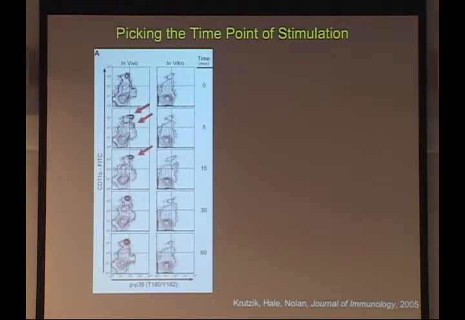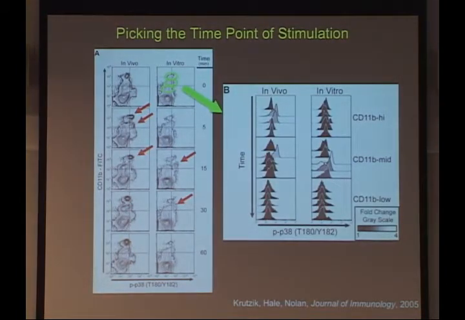So in this case, I'm just going to zoom in and look at the histograms a little easier to see, where, again, we did this little comparison in vivo and in vitro. Number one, you see some different cell subset response in vivo versus in vitro. But you also see a different time kinetic as well, where in vivo we actually get a super rapid response that decays already by 15 minutes, whereas in vitro you see that come up at 15 and start decaying at 30 and gone by 60.